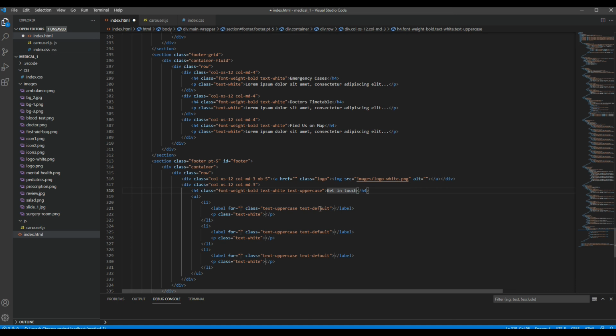Get in touch. Have a phone, so you just have to say toll free. This one we just have to guess a number. You have the email.